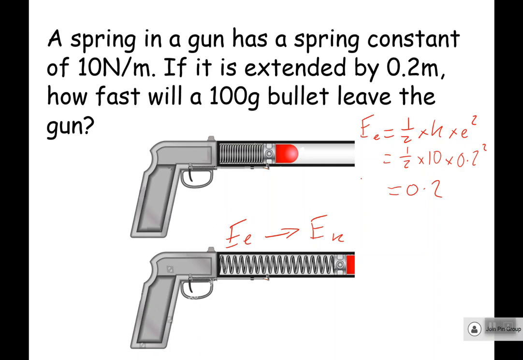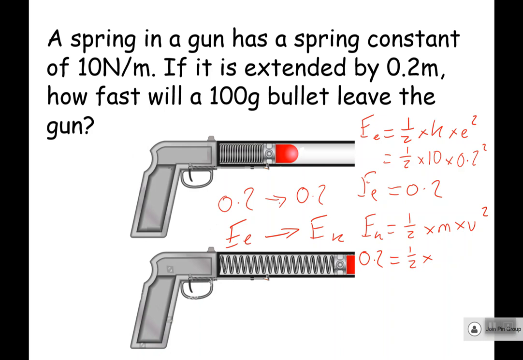Right, so that's how much elastic potential energy you have, but if you have that to start off with, that must all be transferred into kinetic energy. So if we remember the kinetic energy equation, which you do need to learn, kinetic energy is equal to half times mass times speed squared. So we then need to substitute some numbers in. We know half's a half. We know the energy is 0.2. We had that much elastic potential energy beforehand, so we're going to have that much kinetic energy afterwards.